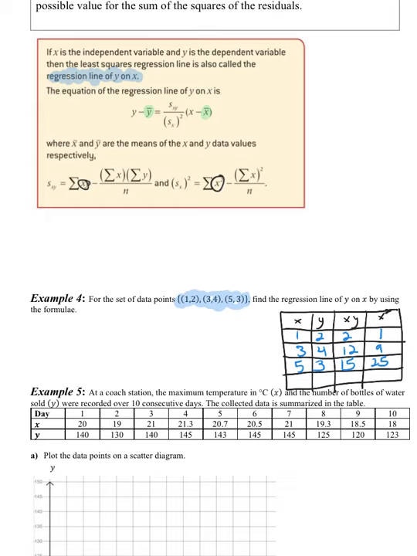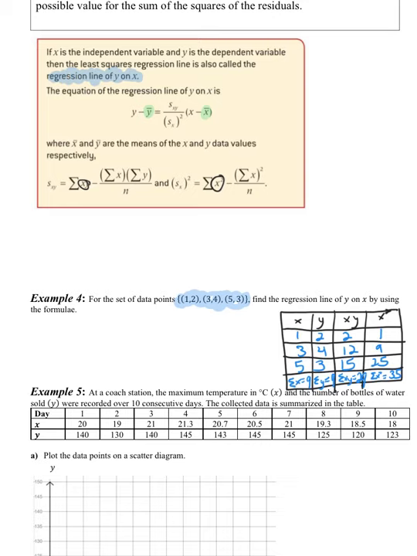Now, what we could do at the bottom here is say, let's do the sum of x, which is 1 plus 3 plus 5, 9. Let's do the sum of y, which is 2 plus 4 plus 3, 6 plus 3, also 9. And then we do the sum of x times y. 2 plus 12 is 14, plus 15 is 29, and the sum of x squared. 25 plus 9 is 34, plus 1 is 35.